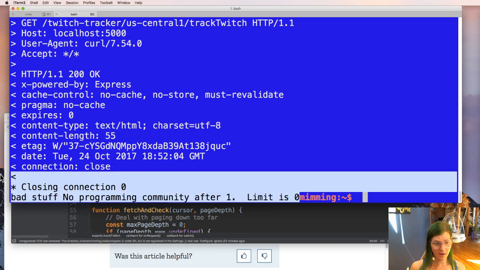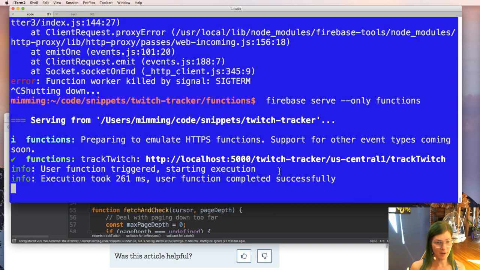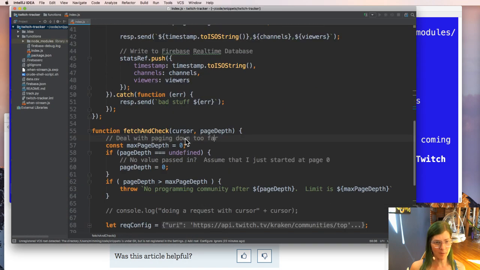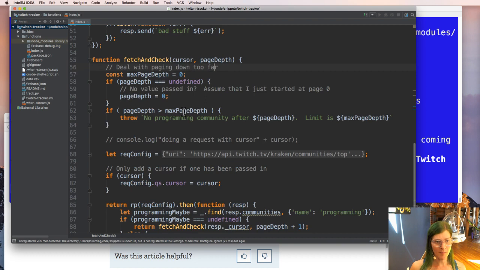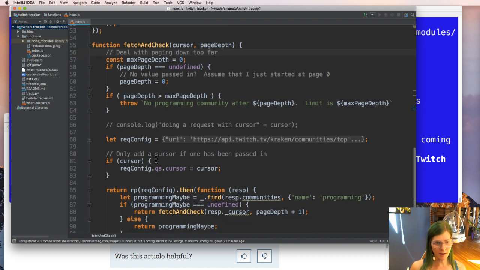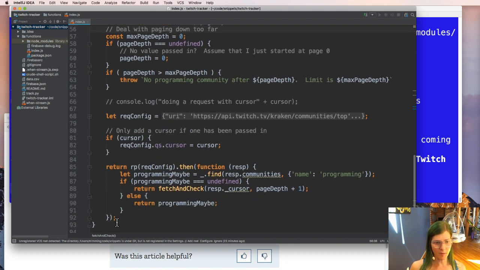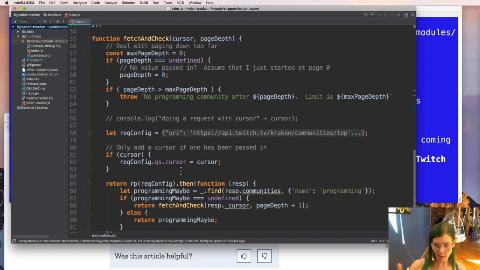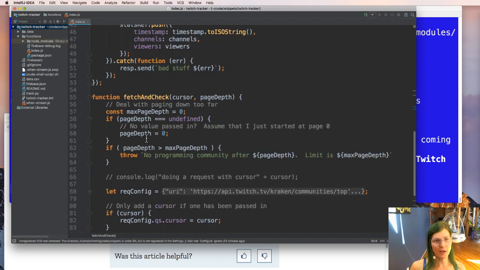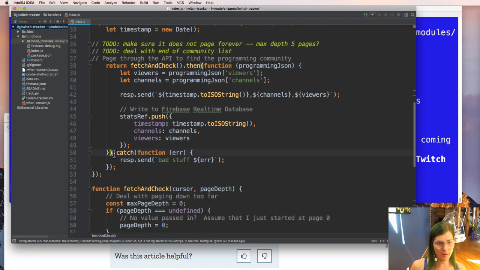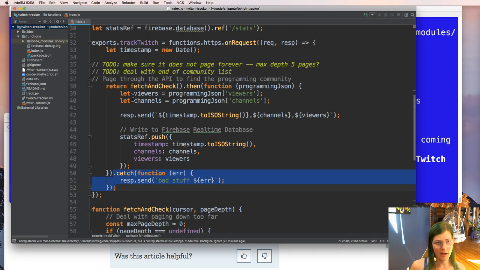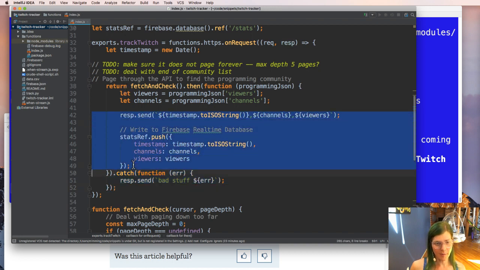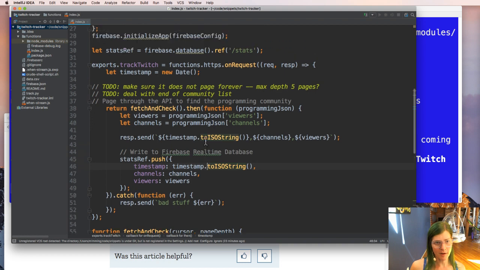Hey! We actually get our error message out and it stopped executing right away. That's awesome. 261 milliseconds. That's much better. Okay, so that was the problem. The rejection was running in here and I was originally swallowing it here and just printing it out. So I removed that and then it keeps throwing that error further and further up the chain, but I still need to grab the rejection somewhere at the top of the chain. That makes a lot of sense. So no matter what, I need to write something to the response buffer, otherwise it's going to hang.